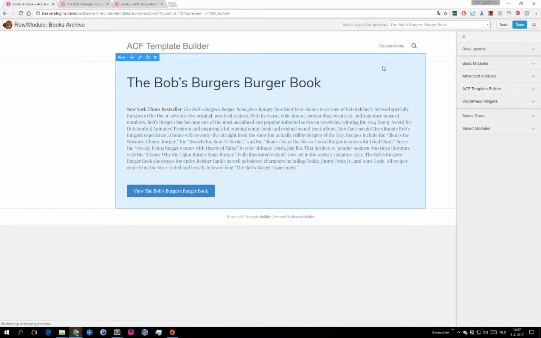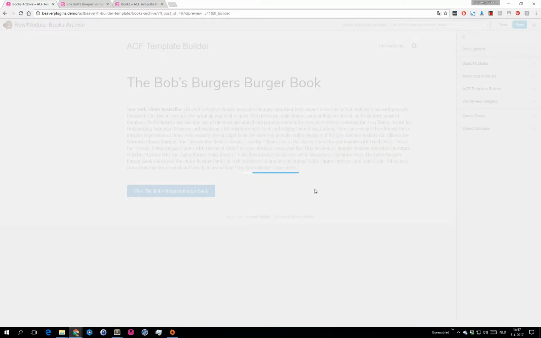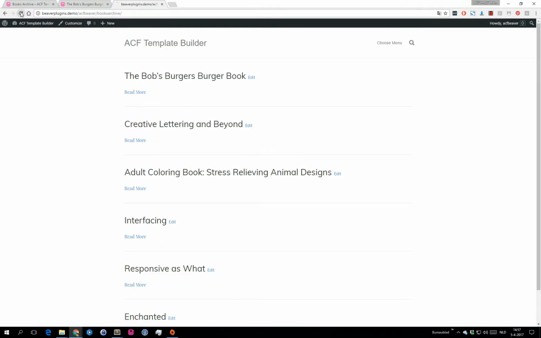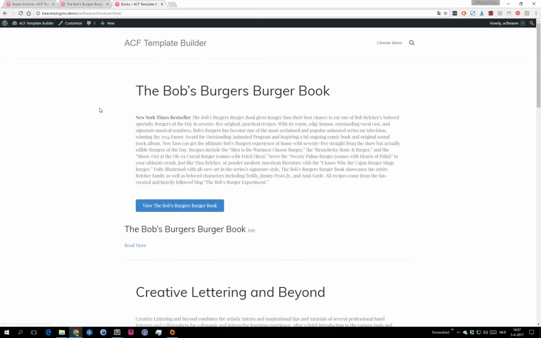I'll preview the post. And you see this is going to be the archive view for just one post. Okay, I'll hit done. So this is my template. This is the books archive. I'll reload.